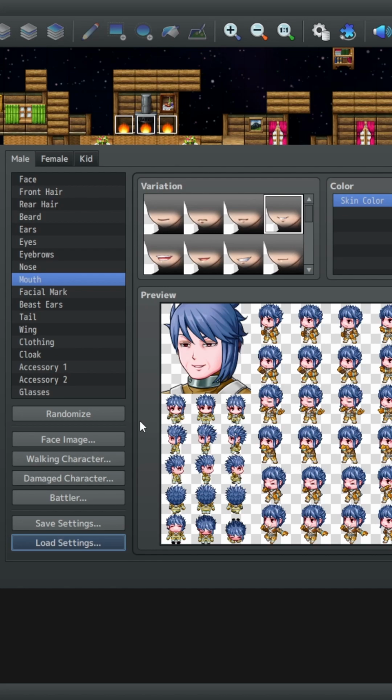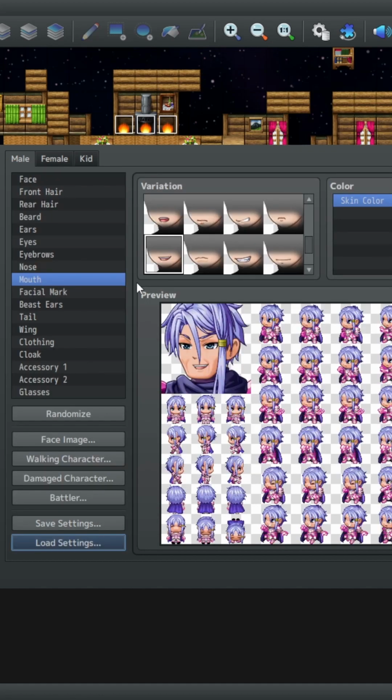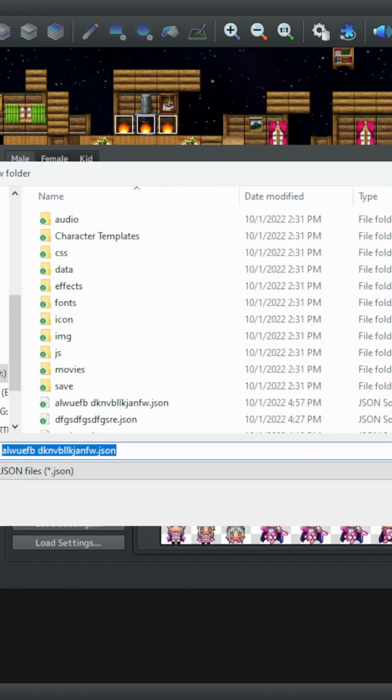Then, if you need to edit that character later, load... And there you go. You can make more facial expressions. You could change the color of their hair. Maybe they got older. Just make sure that you hit save again when you're done. Either overwrite the same file or create a new file if you want to then reference that one in the future and have both to be able to edit at a later date.